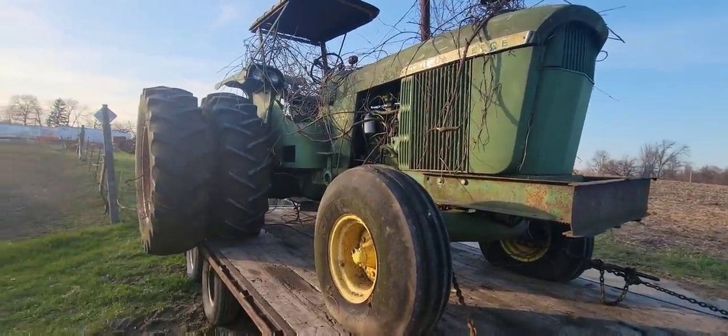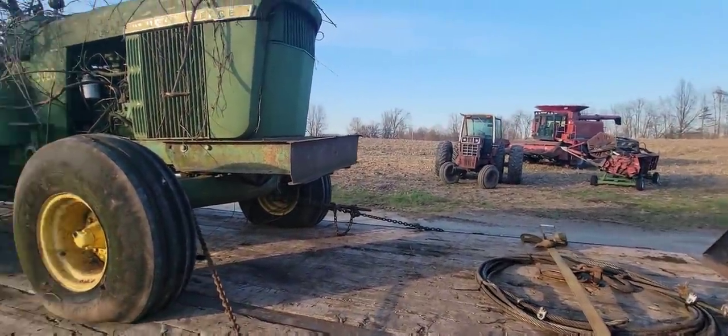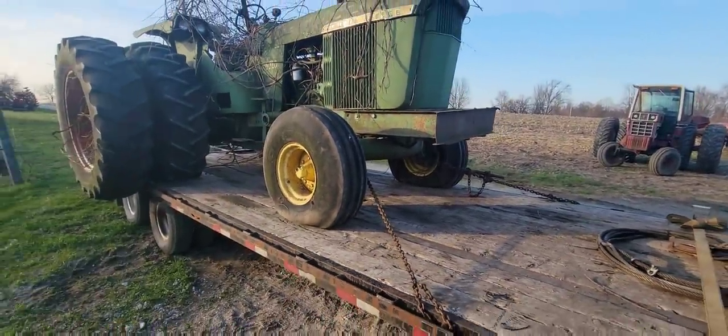Well, there she is up on the trailer, so we're going to head home now. Thank you Craig and Michael for all the help getting it up on. It was kind of a bear, but we managed to get it. You'll see that in the videos.